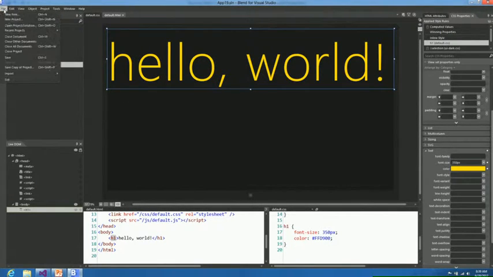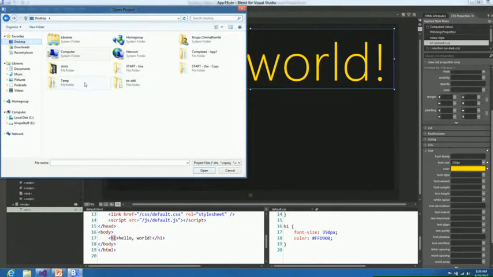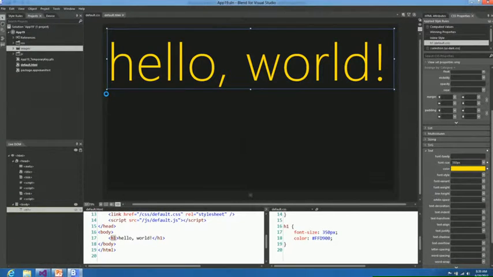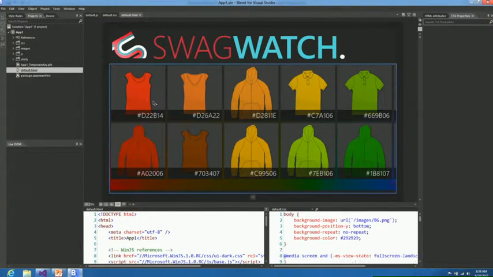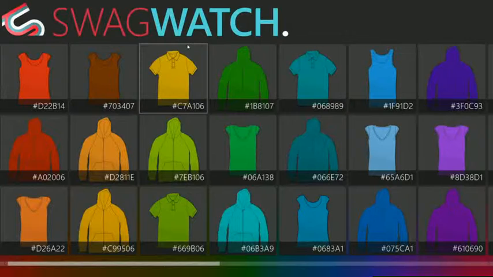Let me first show you the project I'm going to build, and let's hope that I can get to it during the demo. The app I'm going to build is pretty simple. So it's loading. All right, the app is called SwagWatch. Think of it as a play on the words swag and swatch. You put them together in a very creative way and call it SwagWatch. It took us all week to figure the name out.